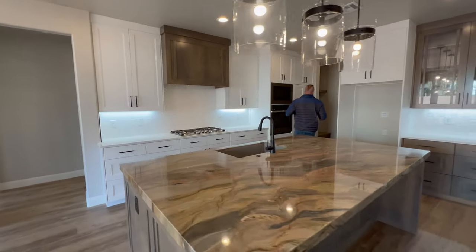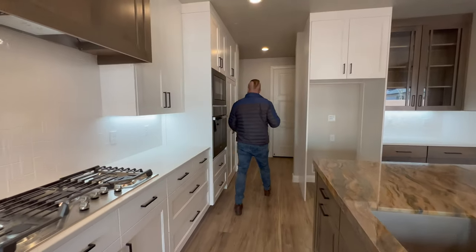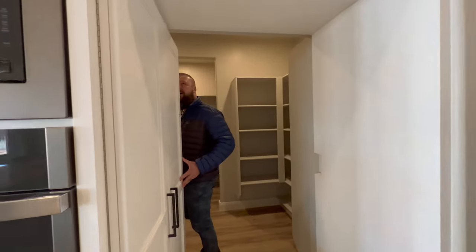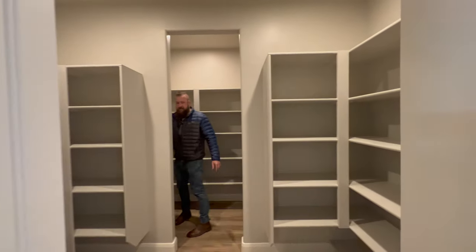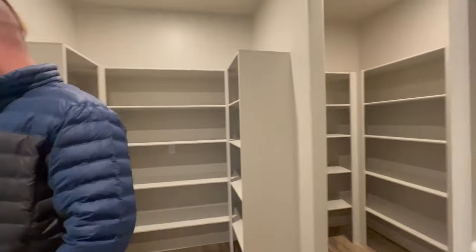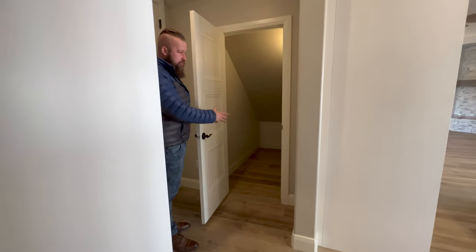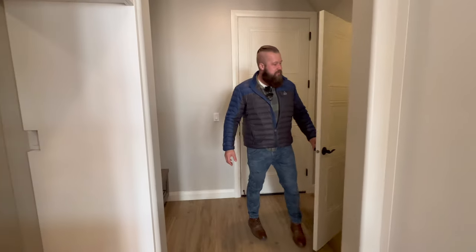Another really cool aspect of this house is the pantry. I couldn't find it because it's a hidden pantry — and usually a hidden pantry that you would imagine would end right here, but this one just keeps going. It's huge. There's an outlet right beside that door, so you could put some small appliances here. And then the space across from the pantry is your under-stairs closet, which could be for more bulk items or a utility closet. That's also a really nice touch.